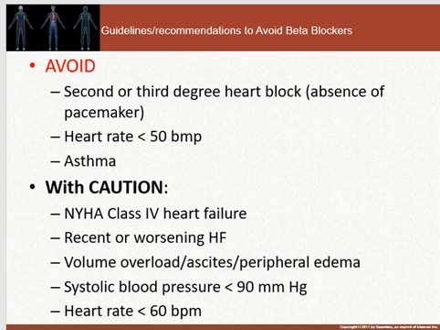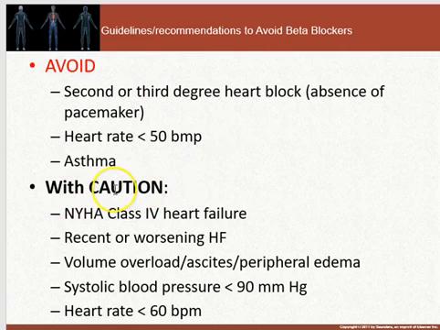Okay, so of course there are some guidelines and rules for the use of beta blockers. You definitely want to avoid them in patients that have asthma, so the non-specific beta blockers like pindolol and propranolol and so forth. You want to avoid using beta blockers when the heart rate falls to less than 50 beats per minute, and you want to avoid using them in second and third degree heart block. We'll learn more about second and third degree heart block in the arrhythmia lectures coming up, but those are just some general guidelines to avoid using beta blockers.